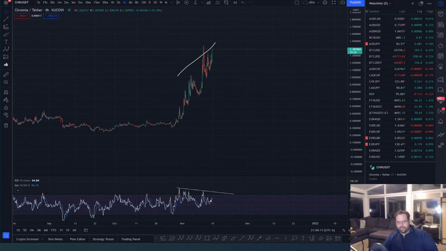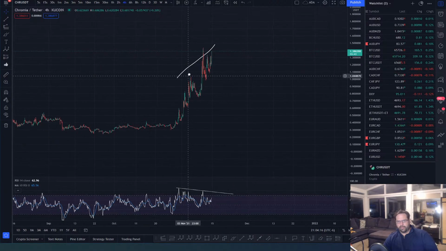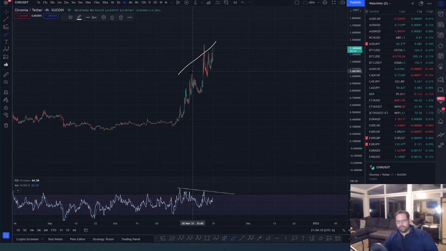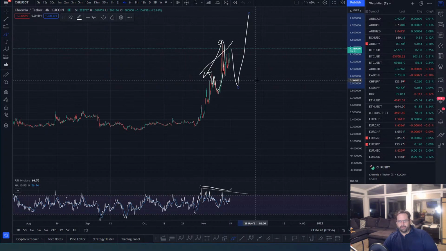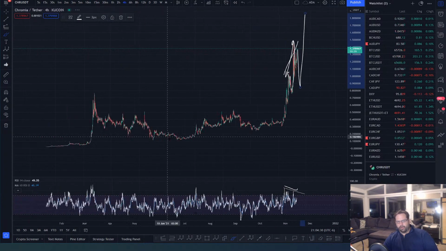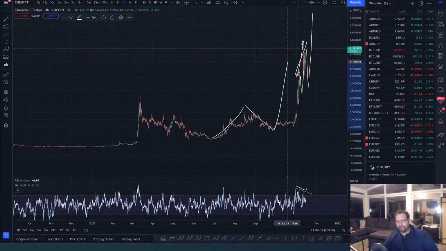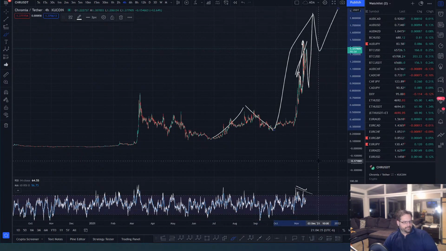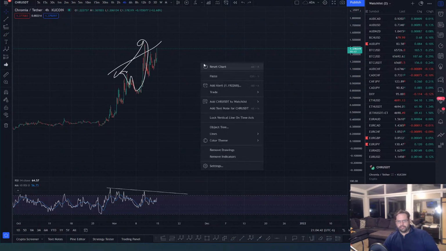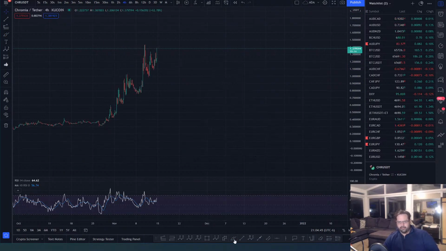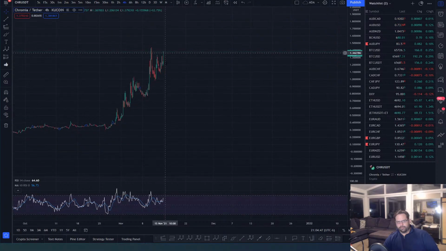Yeah, there it is. But you see that divergence we're looking at right there between this wave here, 3-wave pullback, 5th wave right there. That looks like a 4th and a 5th right here. This looks like it needs to come back down for a 4th, and then maybe get a 5th wave to the upside like that. And then overall, we might be looking at 1, 2, 3, 4, and then 5, something like that. But the near-term move of this chart, best I can tell, high probability is this move right here.